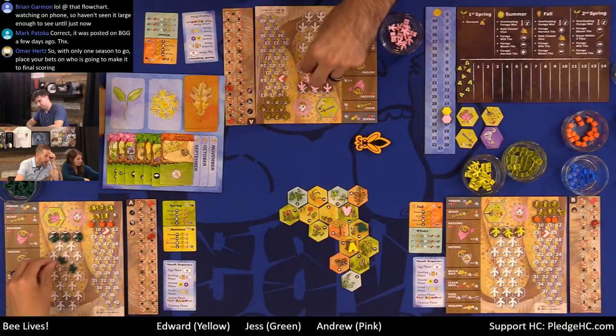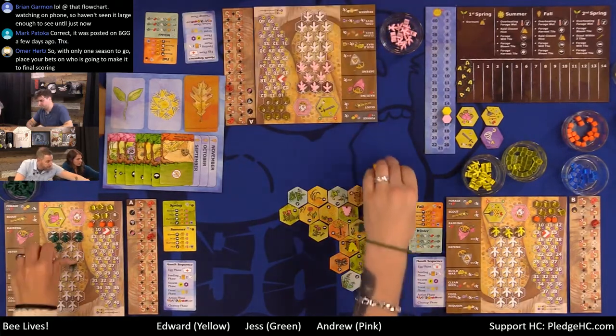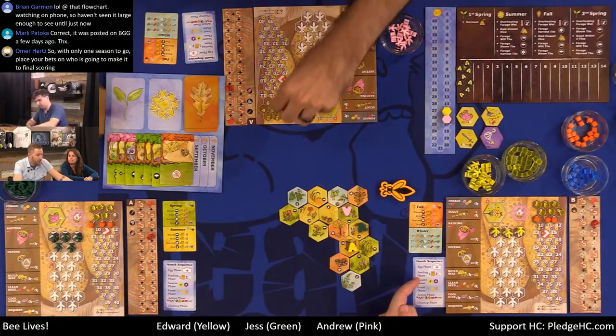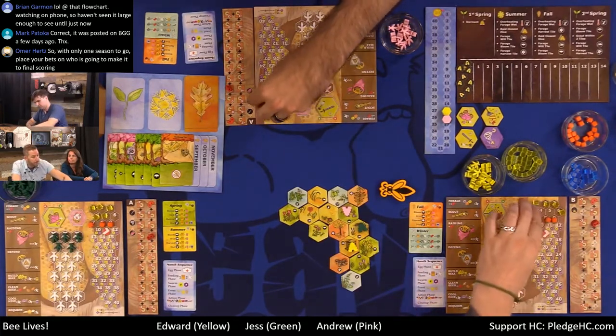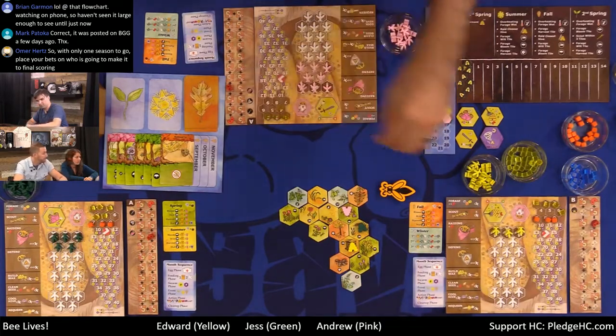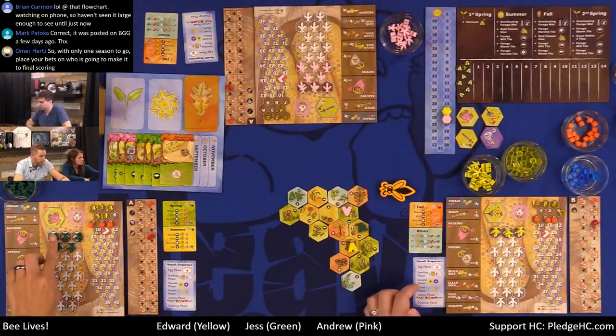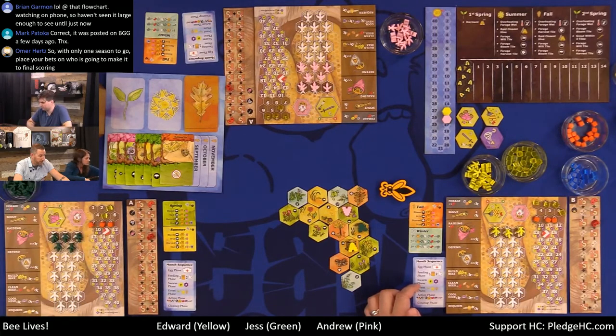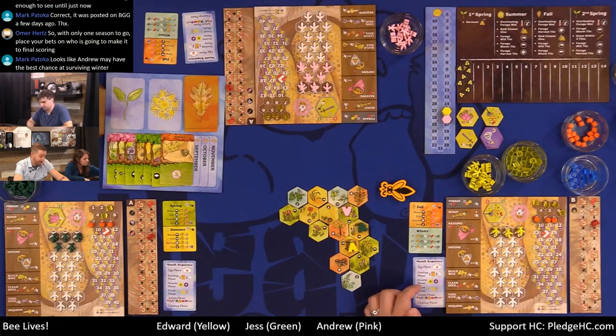Eggs, they're not going to hatch. Feed, 1 for every 2. So 4. Jess? Okay, 1, 2, 3. Brood doesn't matter, so we're going to the swarm. I'm safe. We should all be safe because none of us did any breeding. So 3, 6, 8, right? You're good? Yep. Okay.